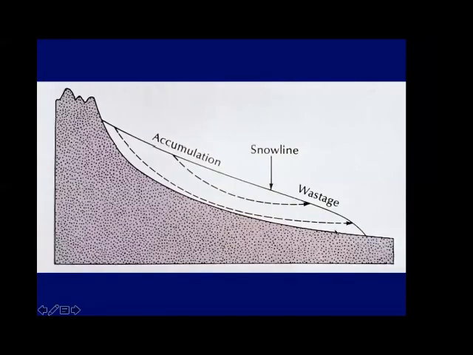So on a glacier, you will have the zone of accumulation and the zone of ablation or wastage, the lower part. And then there will always be a line at the end of the season where you'll have last year's snow up here and then ice sticking out. That's the lower elevation. And so every year what we do is we see where is the snow line and then where is the snout. And if the glacier is receding, that is telling you the climate is warming. The snout will move up valley, up this way from one year to the next, and so will the snow line at the end of the season.